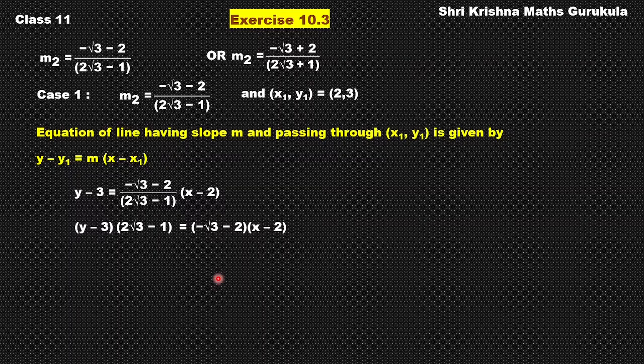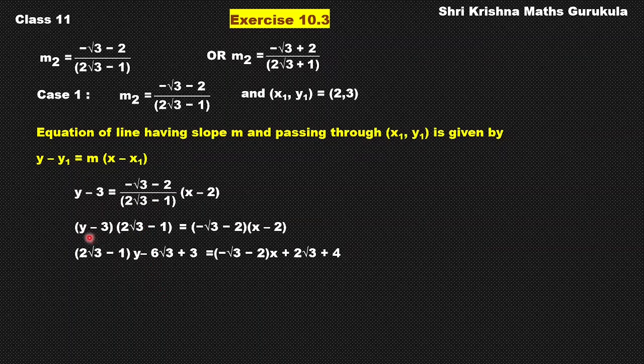So now to find the equation, we know the general form, right? It is ax plus by plus c equal to 0. So we have to have x term, then y term and a constant. For that we have to open this bracket. This is y into this whole term minus 3 into this whole term, right? So when I am multiplying, I won't open the bracket when it comes to y, because even if I open the brackets and write to express in the general form, again I have to take the y as common and keep it here. So I am retaining this y into 2 root 3 minus 1 as it is. I am not opening the brackets with respect to this term. Fine. Now I'll open the brackets when it is a constant.